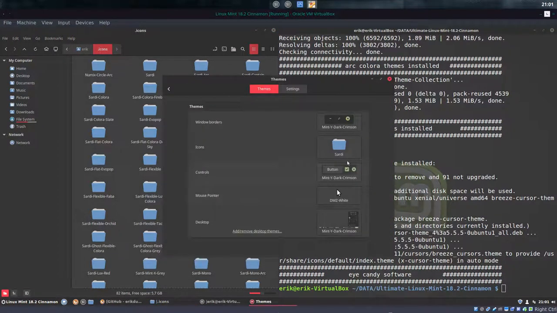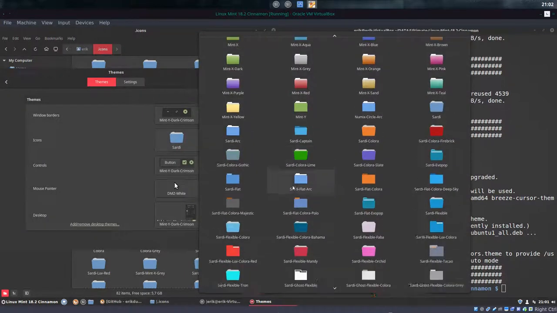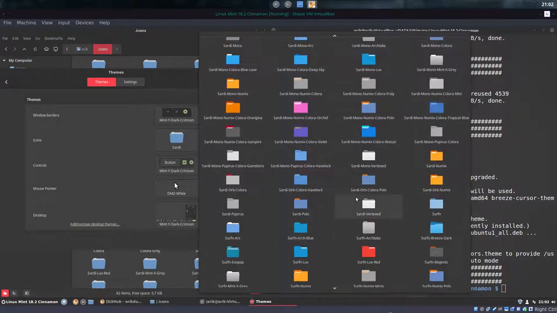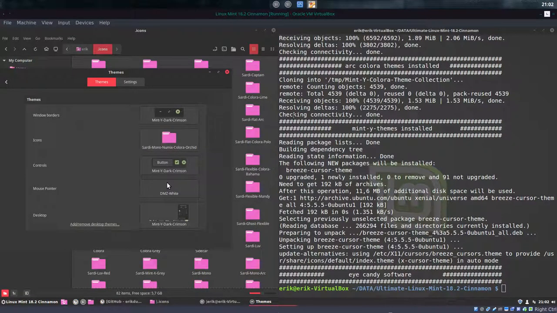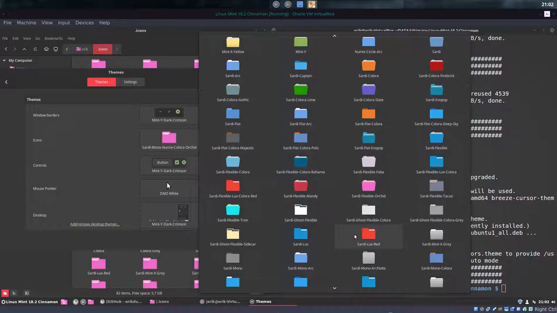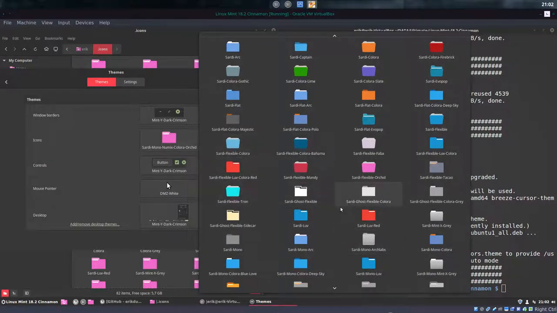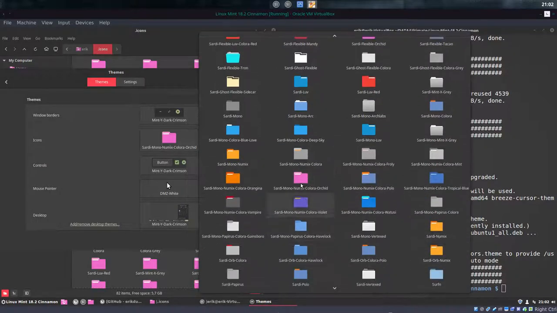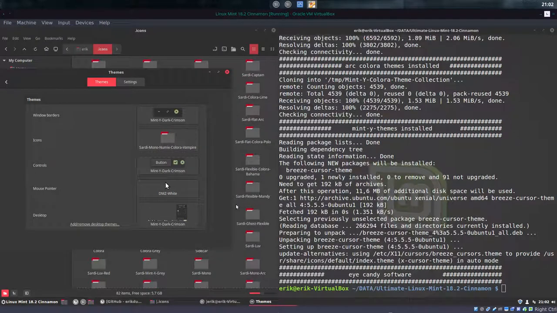Oh, software is finished. So we have now a lot of icons and you can check them all out. There are also creations, very strange creations like this one, all in pink. So a theming exercise, a nice pink wallpaper came with the mountains, and I said, okay, Sardi can be changed. Sardi is an SVG file. Just run a script and you make this kind of color or that kind of color or that color. It's all the same icon. With a script, you just change six letters slash numbers, hexadecimal parameters, and all these things are changed via parameters like this one as well here. And this was the Vampira look, which is also quite nice.